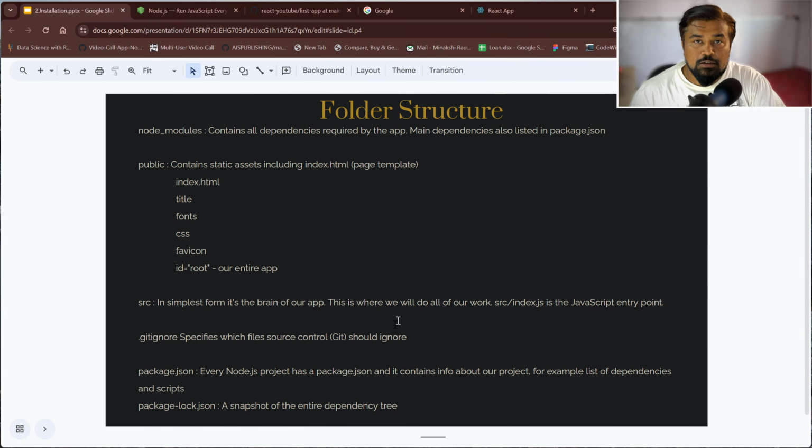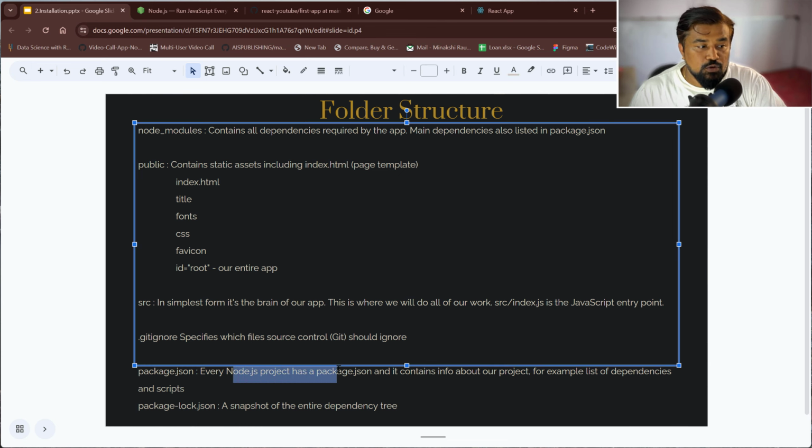Okay, so this is the project structure. In the public directory, those files are there. src is the source code directory where we define all kinds of React.js related components. .gitignore specifies which files source control Git should ignore. Whatever folders you want to ignore, you just define inside the .gitignore file.